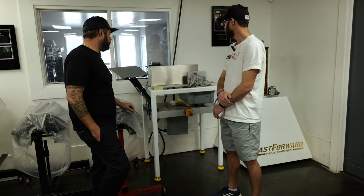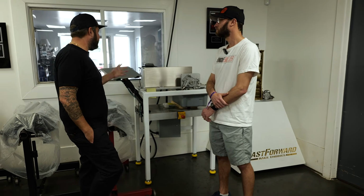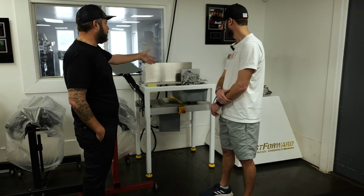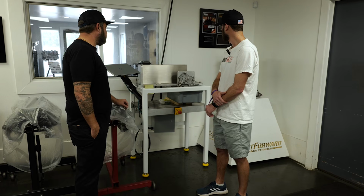Now, how long have you guys had that? We've been working on that for probably the last 6 months, perfecting the program on it. We're working on making a sump for it with pickup tubes on it, so we could just change pumps. Just kind of perfecting it a little bit more as we go. Yeah, that's awesome.